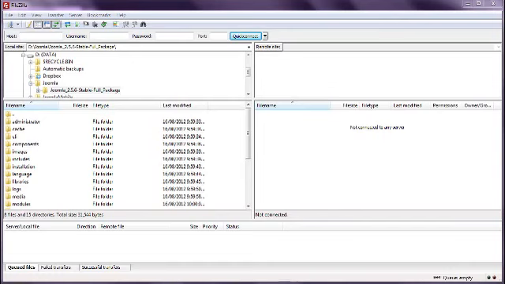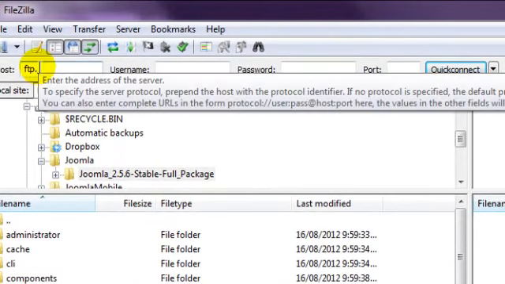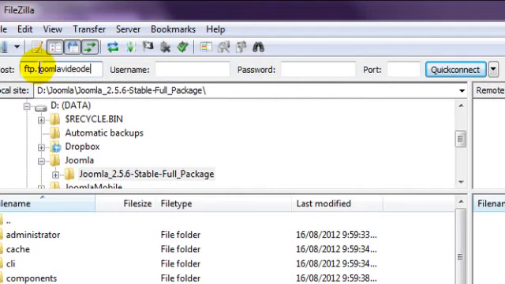Now let's connect to your web hosting account. At this point, you need the hosting details provided by your web host. The first is the host name, which is often FTP followed by your domain name, but check what your host provided. In my case, it's ftp.joomlavideodemo.com.